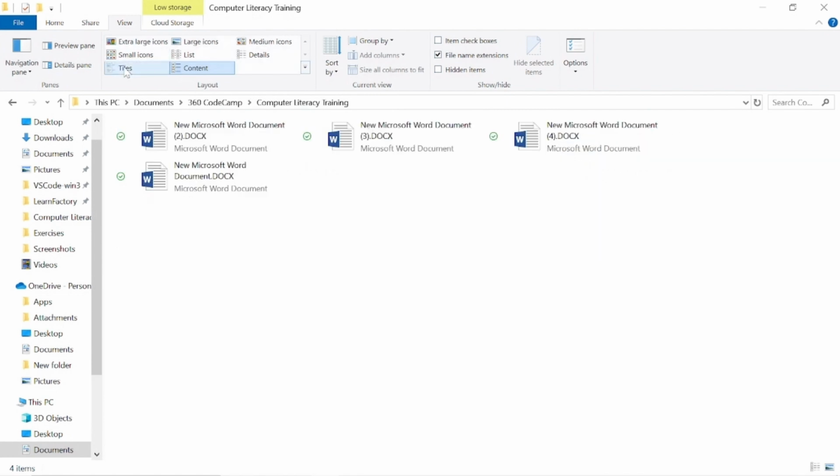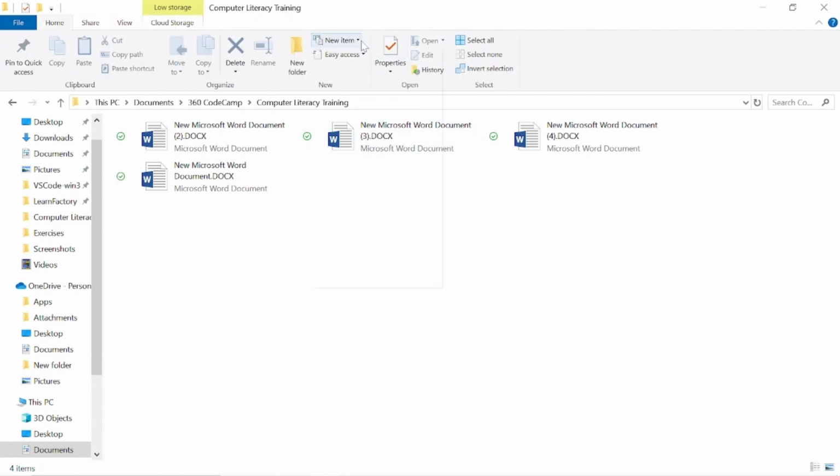If I want it in tiles format, the reason why it extends is that if I create more documents with the same name and size, it will display here. Then when it gets to the end, it moves. Understand? That's how it is done. You can see maybe it actually ends here. That's why this one moved to this place. You can no longer enter here. So if I create another file, let's see how it will display. So you can see, that is because it is in the tiles format.